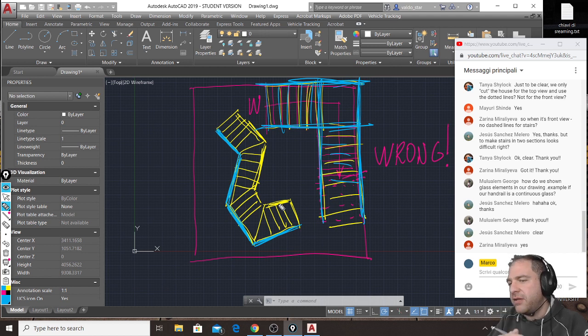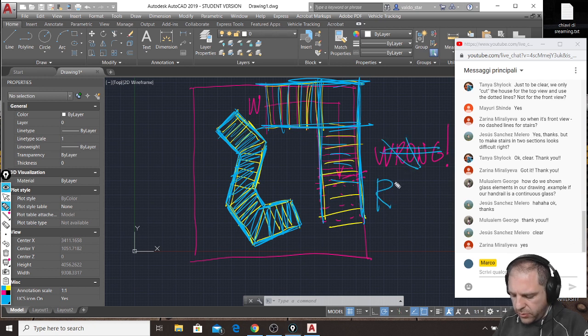Let's say you want it 750. Boom! You click 750, and you will immediately have this, parallel and with a continuous distance in between. Okay? Till here? And this is right.